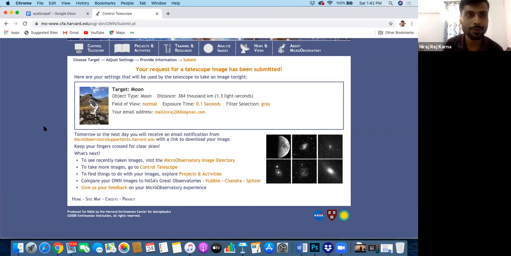Okay, I'm going to show you how they send the image in your email. I have previously ordered an image of the moon. I don't know, it was 2 or 3 weeks back, but I'm going to open the email and show you.